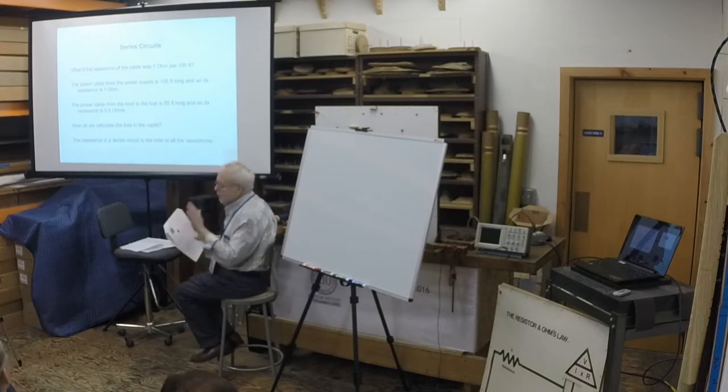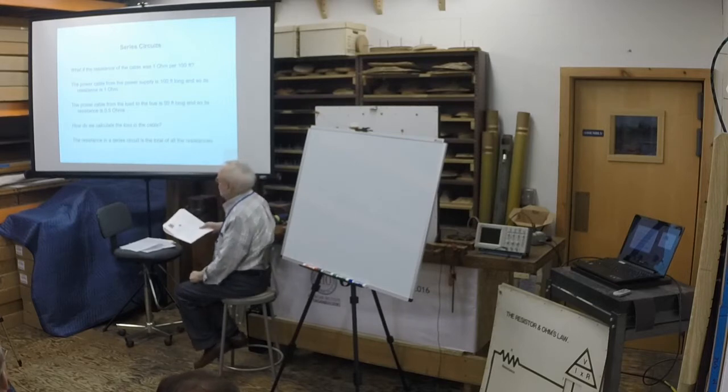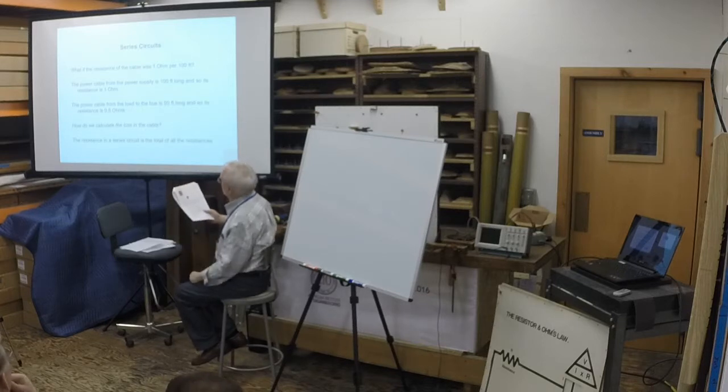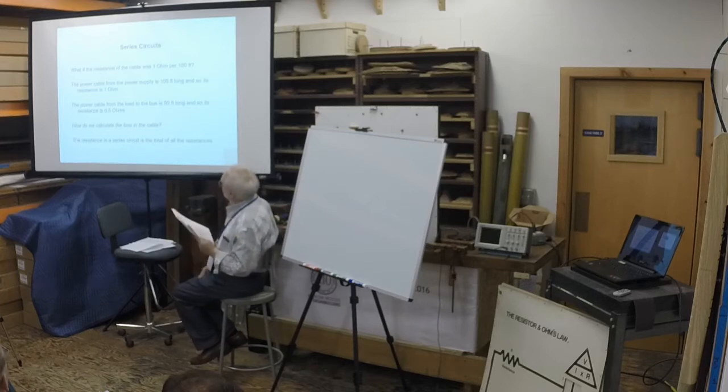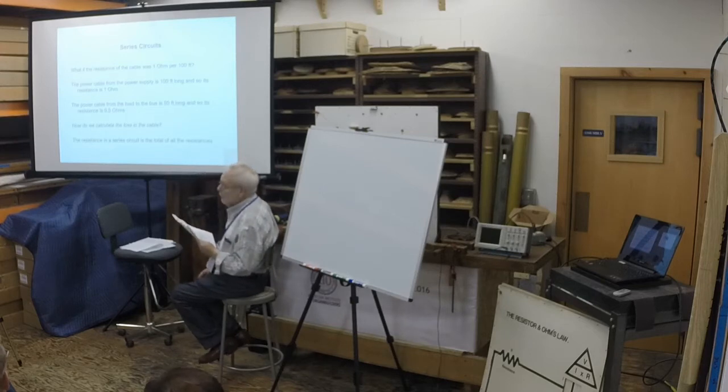There are some tables in here and in the second handout, and I believe Bob has brought some stuff that allow us to look at the resistance per foot of various diameters of cable. So the power cable from the power supply is 100 feet long, and so its resistance is 1 ohm. The cable from the load bus is 50 feet long, so its resistance is 0.5 ohms. How do we calculate the loss of voltage in the cable? Next.